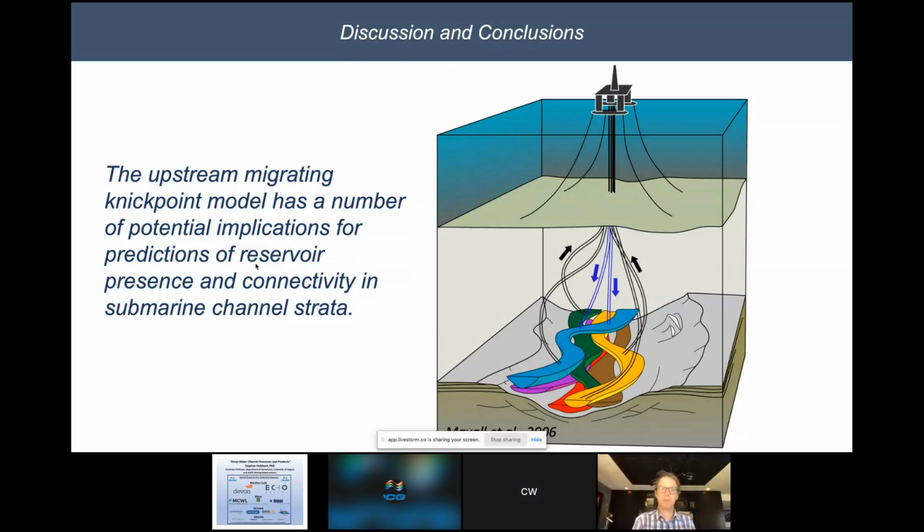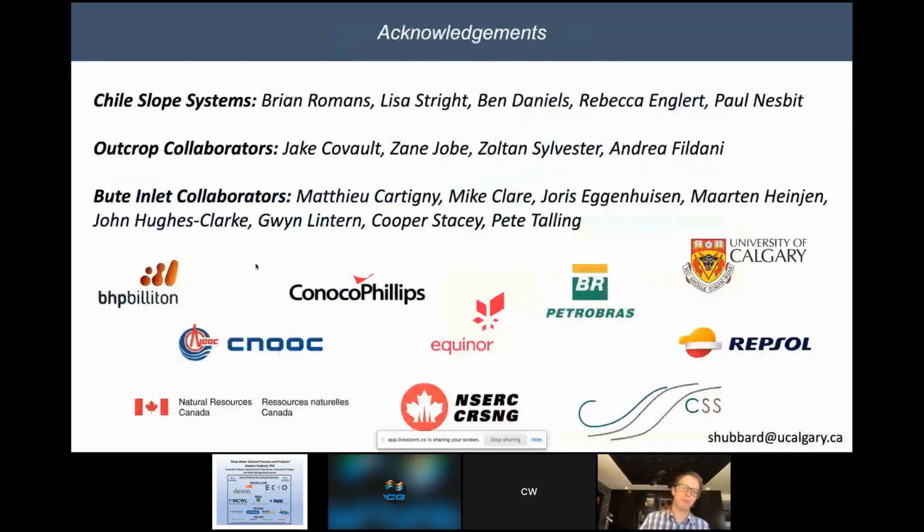Well, that might be to do with more of that nick point migration. Remember, I talked about how we had net aggradation in some segments, net erosion in the next. Well, if that gets manifest, we might be talking about how to define the up dip and down dip limits of reservoirs, including maybe trapping mechanisms within channel fills. And so, as much as anything, these are just ideas that now need to be checked as we are inspired by these new observations.